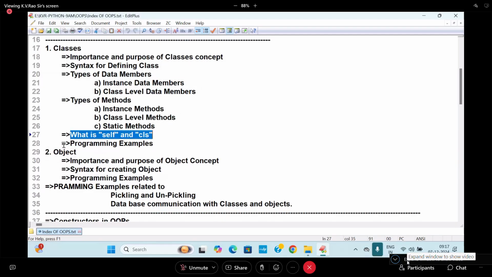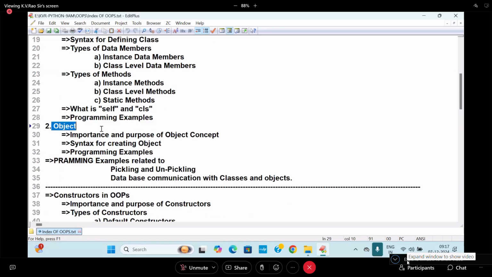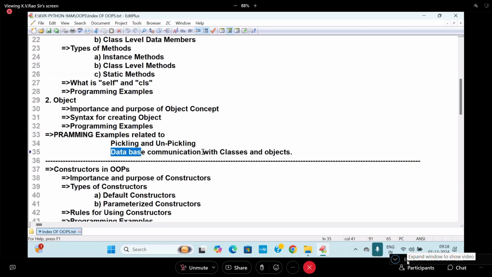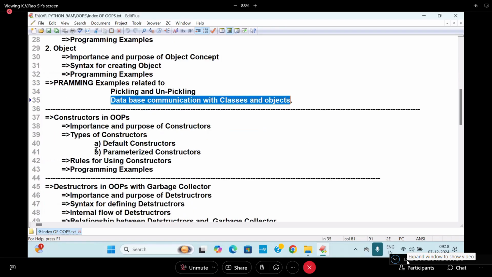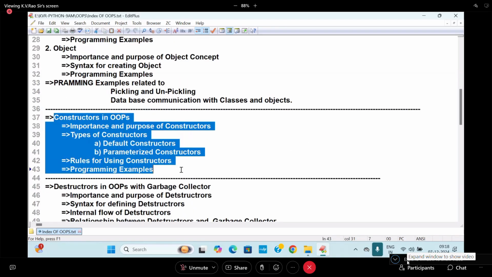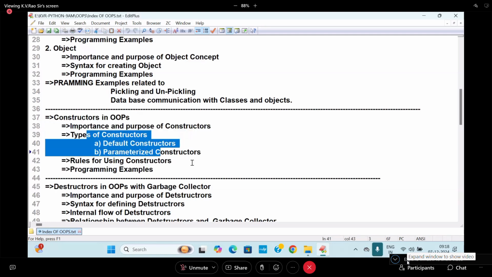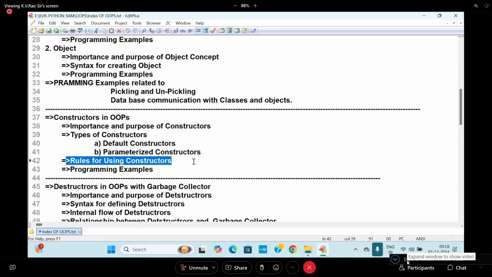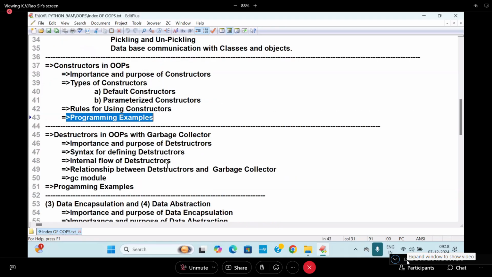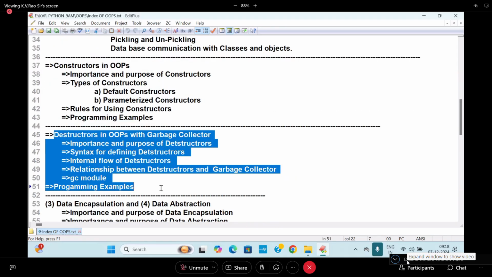Programming examples, importance of object, syntax for creating an object, programming examples related to pickling and unpickling, database communication with classes and objects. Constructors were also discussed: importance of constructors, types of constructors, rules for using constructors, examples done. And destructor also done in the last class. A very important flow, you have seen it.